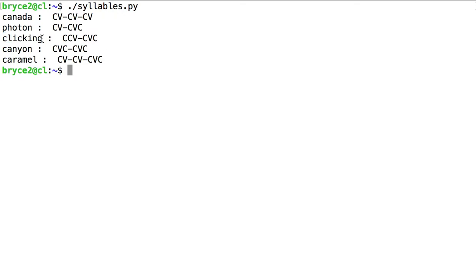You'll notice that just because two consonants appear at one point, it doesn't mean that we are pronouncing two consonants. The pronunciation of PH in photon is one consonant. Likewise, the NG in clicking is one consonant, and so we want to capture that in our script. Okay, let's look at the script.